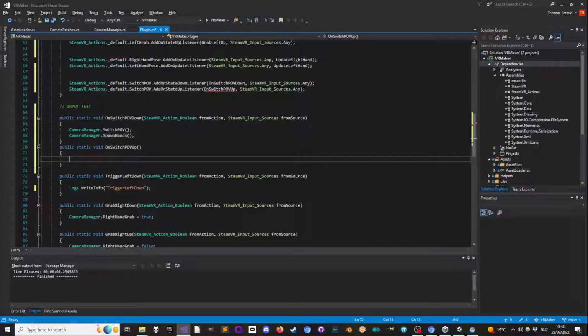And in this case, we don't really need it to do anything when it's back up. So let's just again write a message to our logs. You don't want to keep this in your final game, because you might get some log spam otherwise, but this can come in very handy for debugging.